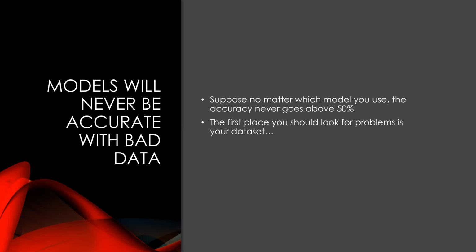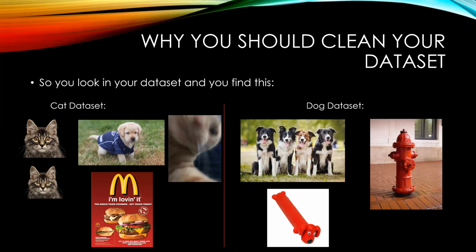But the problem is, if you have bad data, your models will never be accurate because you're not training on the right data. So suppose you've been trying to train this model for a long time. You can only get 50% accuracy, let's say. The first place you should look is your data. The model almost is never where the problem lies. It's in your data. So if we took a look into the data set, here's just a funny example. A common problem, if you're scraping the web for your pictures, and you just scrape for dog pictures and scrape for cat pictures, you're going to get a lot of stuff that is not representative of what you're trying to model.